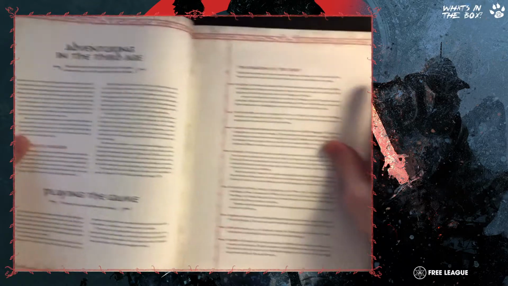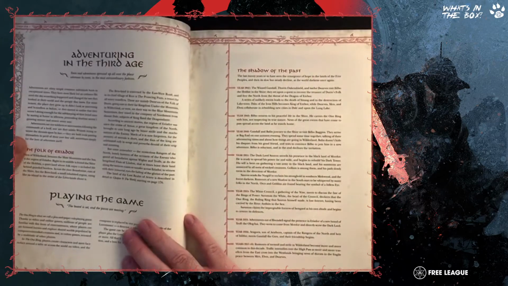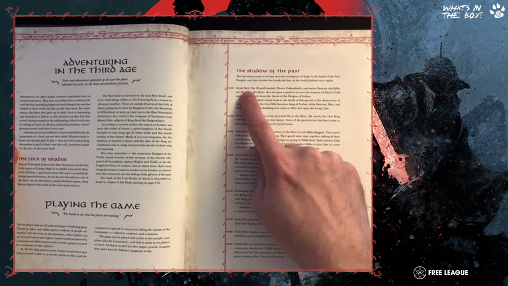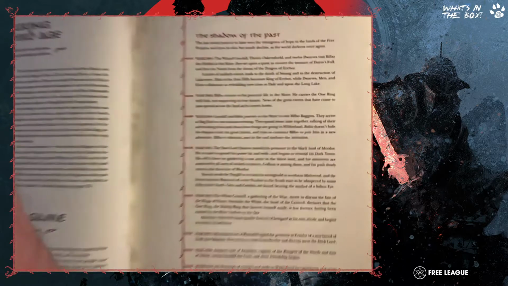What have we got? Adventuring in the Third Age. How are you playing the game? The board is set. The pieces are moving. Shadow of the Past. So you have a year by year breakdown. Let's get into that. There we go.